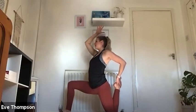So either stay here if you like, or you can try lifting that back leg up, holding onto the foot, okay? So if this isn't for you, just stay in the twist, that's absolutely fine. Looking forward, we still want to reach forward with that right hand. We're just getting a nice stretch here. If you've got hard floors, it might be a wee bit sore on your knees, so just be careful. We want to find our balance. Good, as we inhale, let's reach our hands up to the sky.